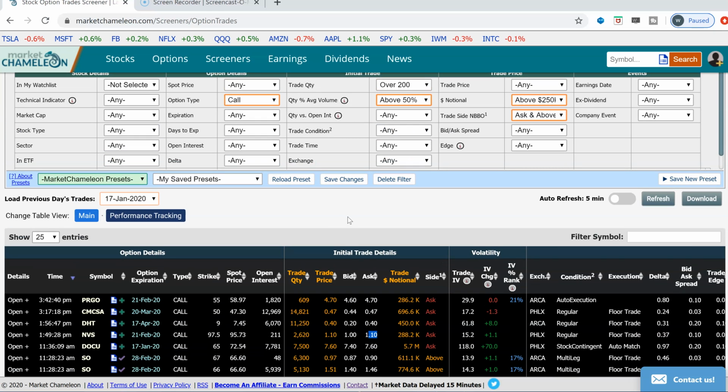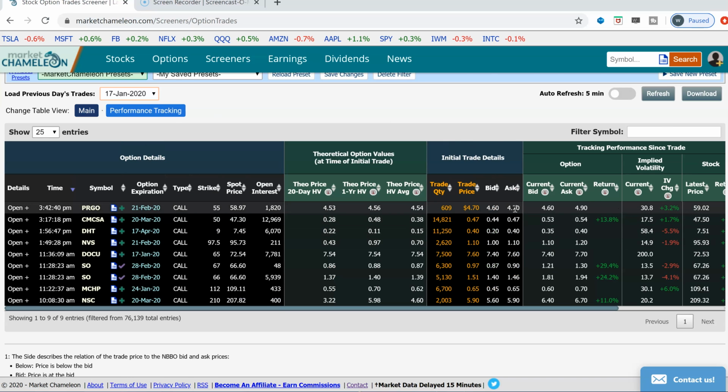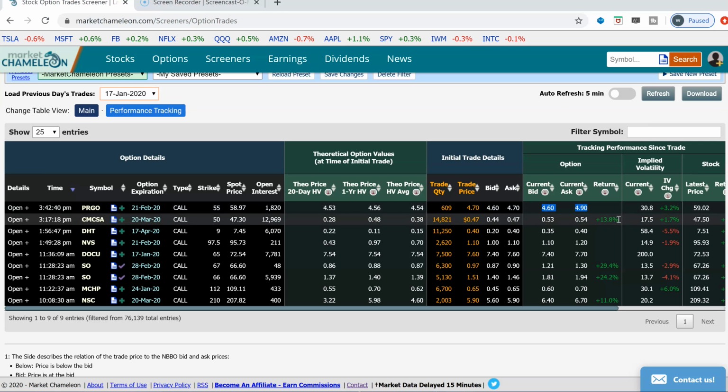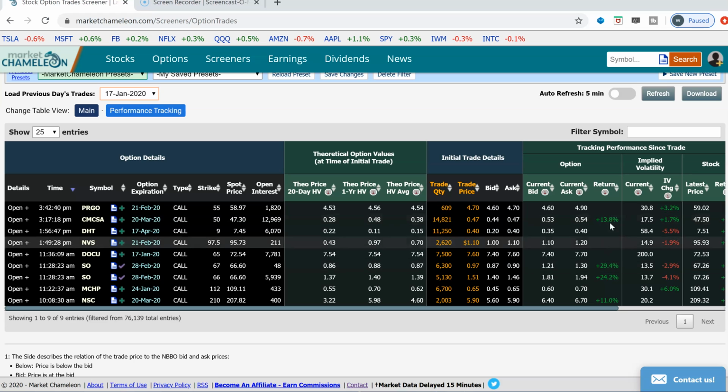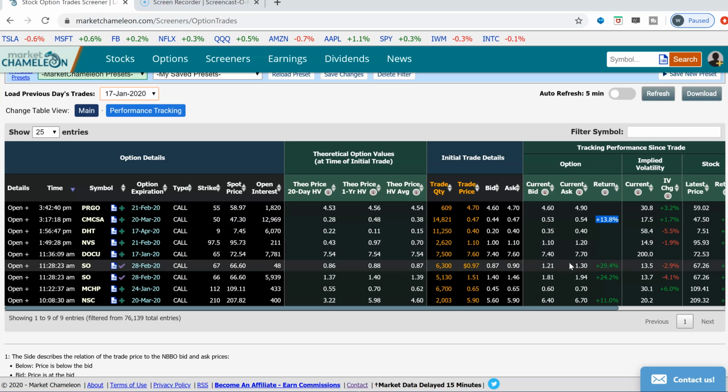So my assumption is, well, how did these options perform? Based on these assumptions, I would think if the incoming order was a buy, then the option price more likely would go up. So let's just see what happened here. I'm going to go to the performance tracker. We can see here some of these were unchanged. We see one over here that's up 13.8% from the time of the trade. Here it traded at 47 cents. The new market is 53 cents, 54 cents, up 13%. These haven't moved that much since the trade. Here we see it traded at 97 cents. The market is 1.21, 1.30, up 29%.